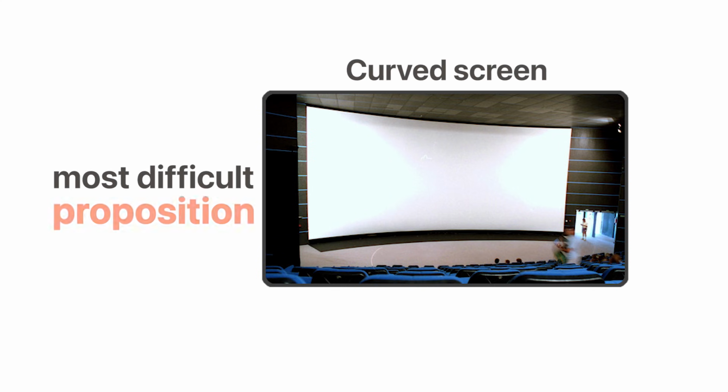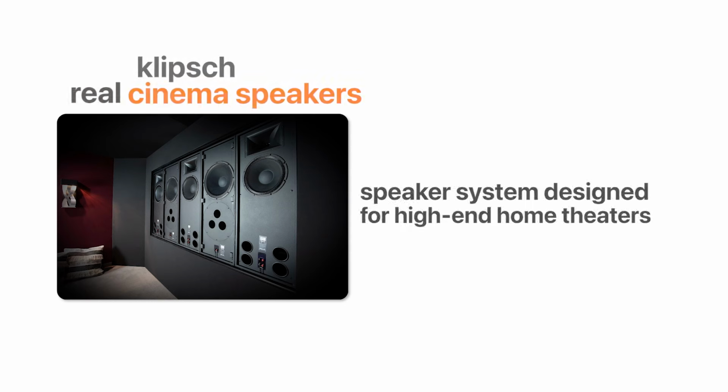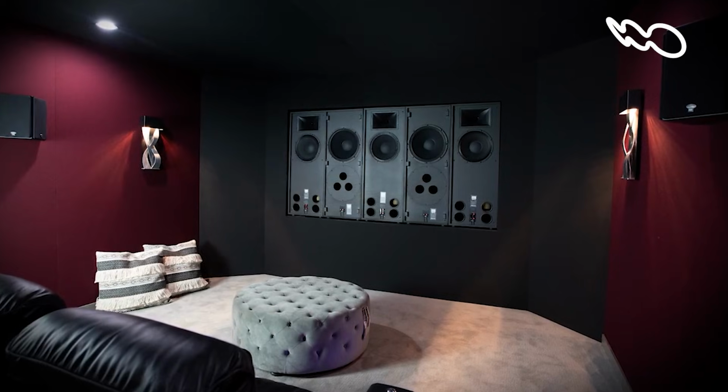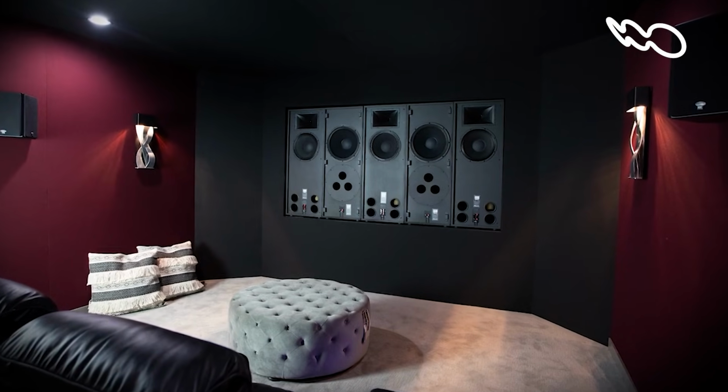So the left, center, right speakers in this room are behind the screen. And this is the curved screen, one of the most difficult propositions from a video perspective or from an audio perspective. So how have we positioned the speakers here? Well, what we have here are the Klipsch Real Cinema speakers, the RCC 112 BTS. The left and right speakers are towed in at an angle of about 15 degrees towards the seating position to minimize reflections off the side wall, but at the same time to give you a wider sweet spot in the room.